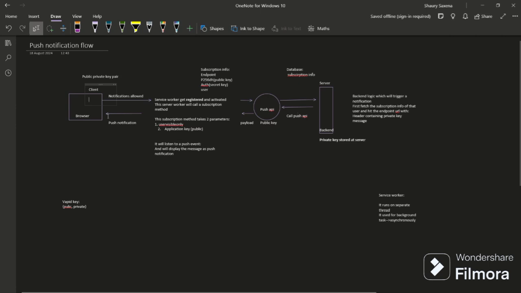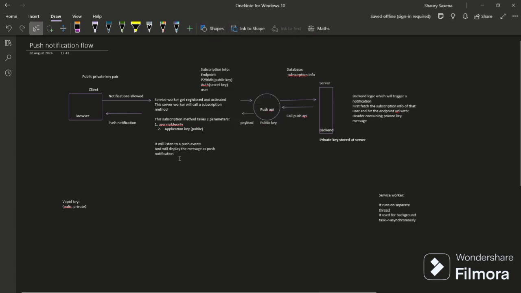As soon as we get a push notification, we have other things like the private key which we have stored at the server, and we have sent it in the header also. So it will also flow in here. So the public and private key pair again gets paired up, and we can decrypt that information, and that's how the push notification is displayed to the client. That's how the whole push notification flow works.